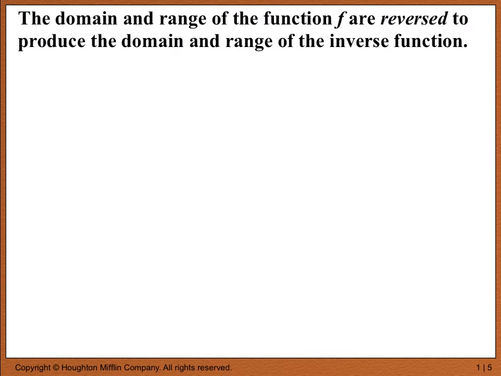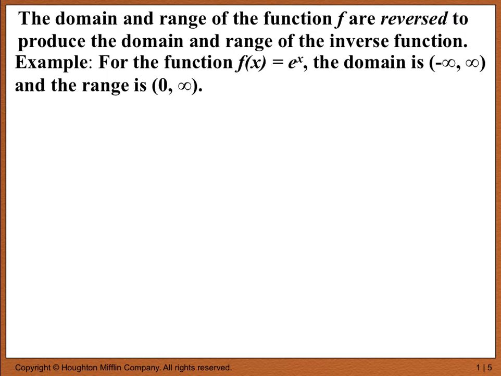The domain and range of the function f are reversed to produce the domain and range of the inverse function. Okay, this is another property of inverse functions. An example: for the function f of x equals e to the x. Remember, that's the exponential function. We learned that in chapter 3. So f of x equals e to the x. The domain is negative infinity to positive infinity, and the range is 0 to infinity.